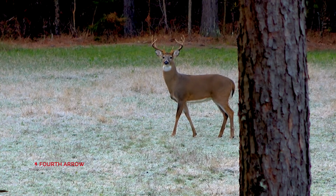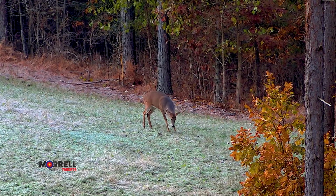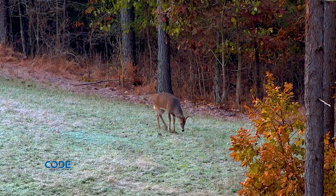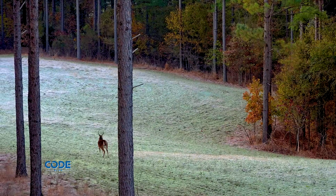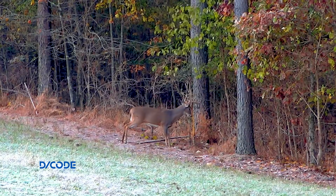There's been times in my hunting career that I've interrupted describing a hunt because I saw a deer, but I don't remember any that was interrupted for such a good reason. My goodness, that was a show, folks. We got to see a couple of bucks ball up at each other and assume that posture like on the Bull of the Woods and make us scrape and rub for minutes.